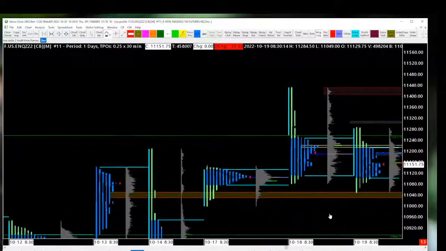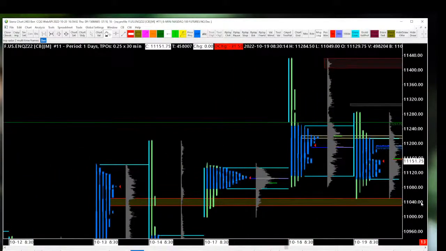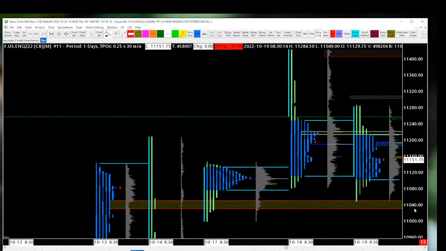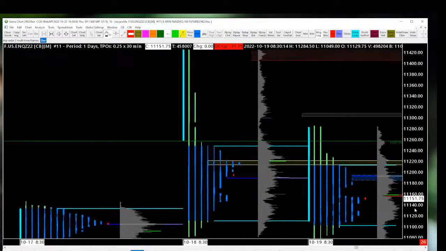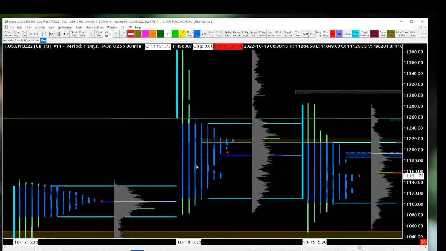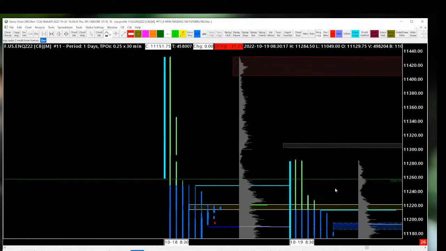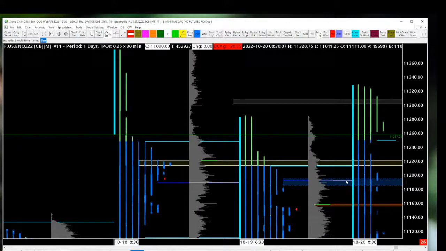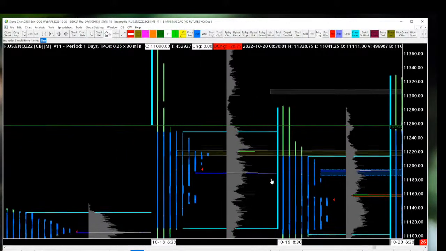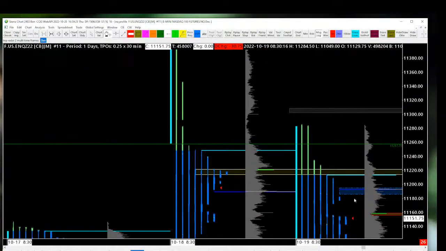So anyway, we didn't have this information, right? I didn't look at the overnight because I was lazy, and I had Simon's levels already, and I slept in a little bit. So what I did mark as important, I generally will always mark yesterday's regular trading hours point of control, which is this, it's purple, and it's got a white line through it, see that? And then yesterday's would have been right here, right? So I mark that as well as the surround.